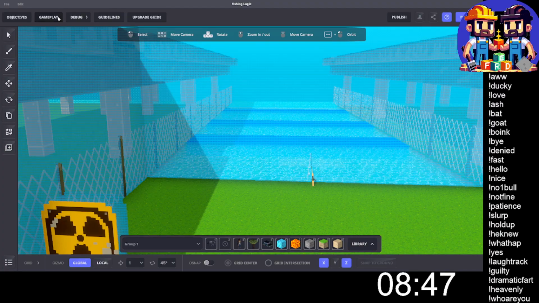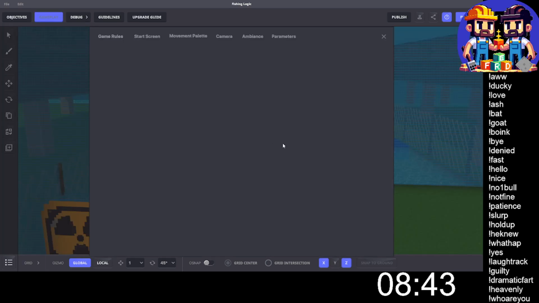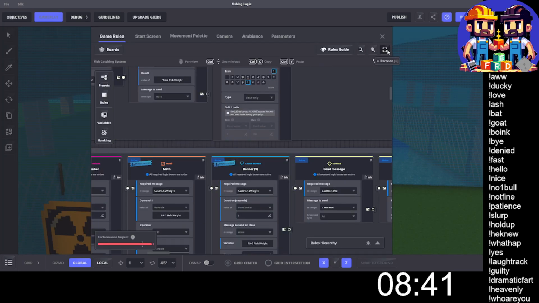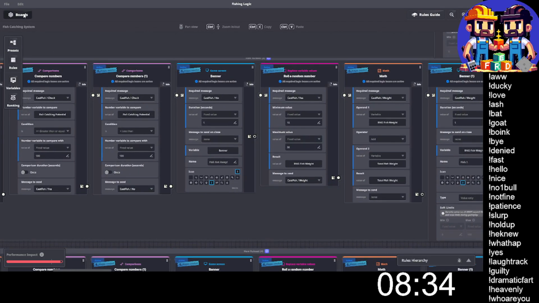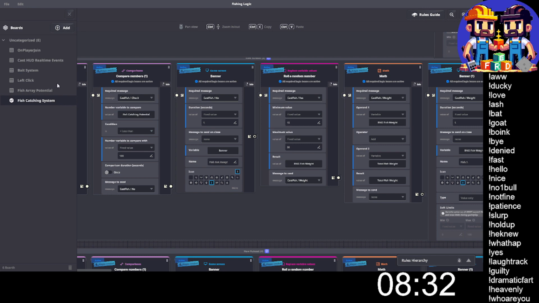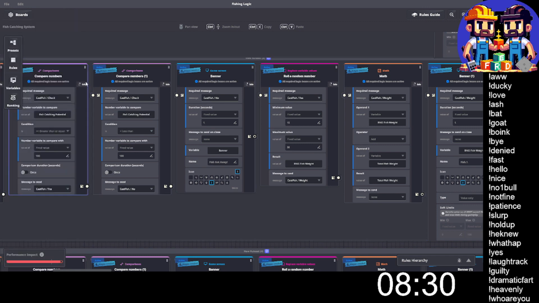All right, let's hop into the rules. Let's see what I got going on here. Fish catching system.